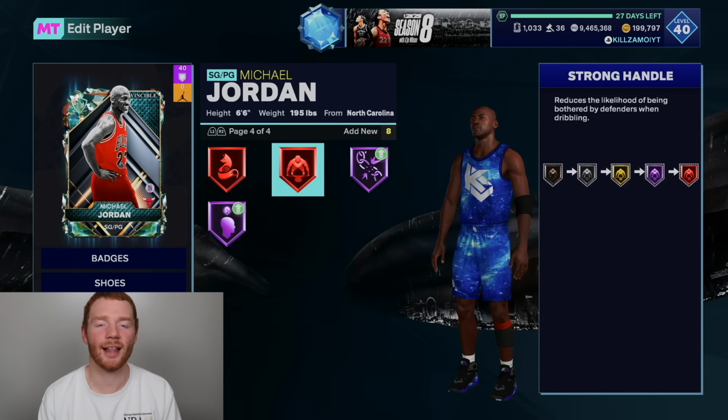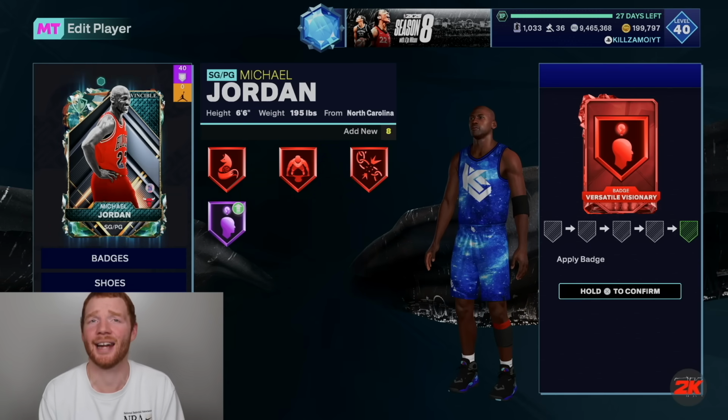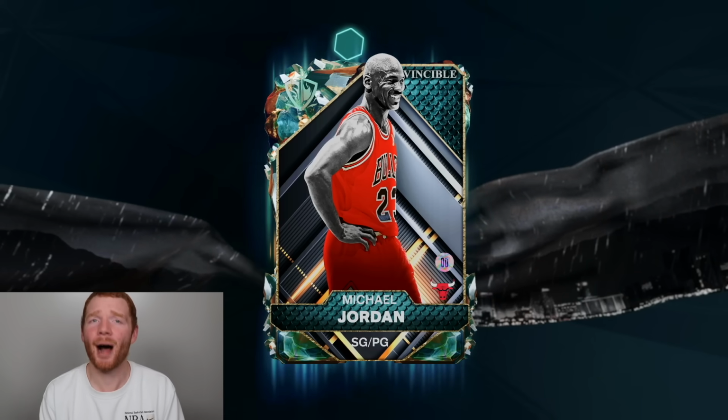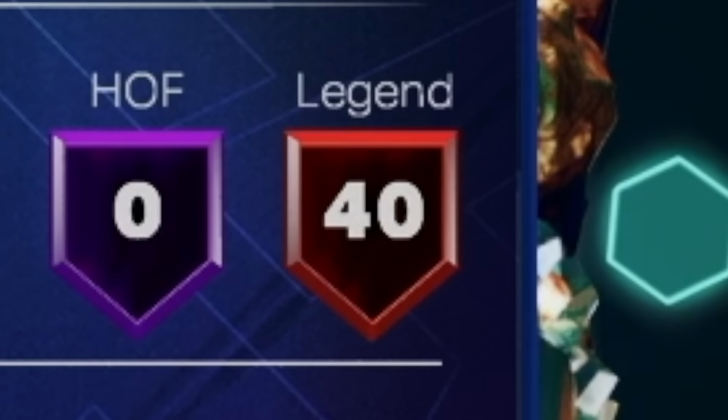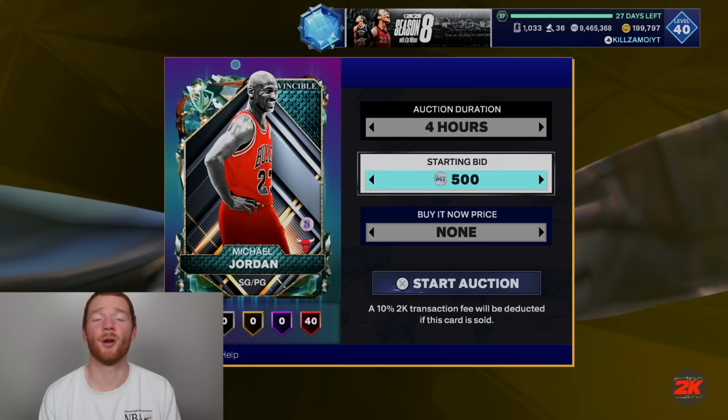he's going to have 40 legend badges on this card, which makes him very similar to his GOAT card that goes for well over 1 million MT. So now, yes, our sellable Michael Jordan has 40 legend badges. You know what? Doesn't take me long. Send to my auctions, and let's just put him up straight away. I'm not even going to think about it.